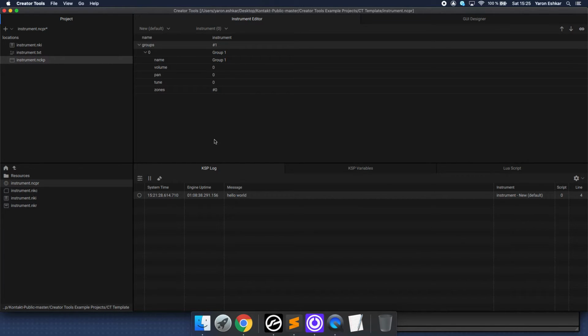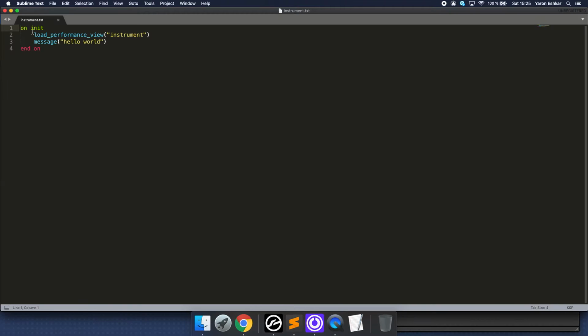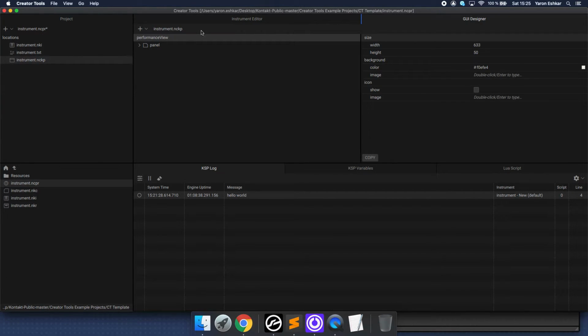So in Creator Tools, again, remember this performance view that we have here, the NCKP file that we load here. If we double click it, you will see that Creator Tools jumped to the GUI Designer tool, and it tells us that it opened this instrument NCKP file.